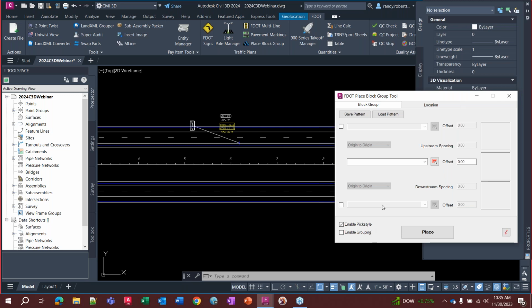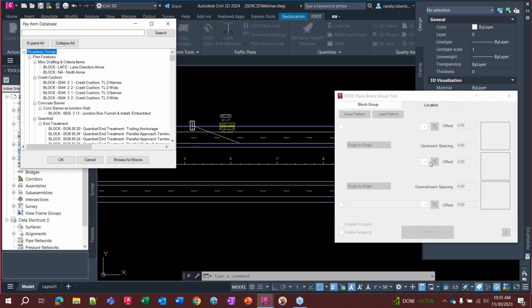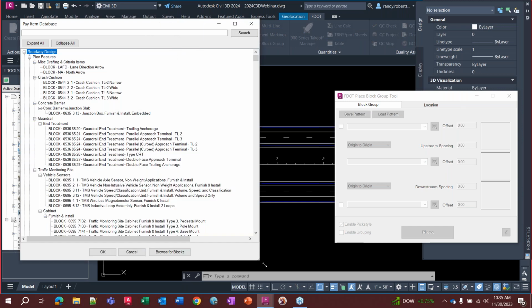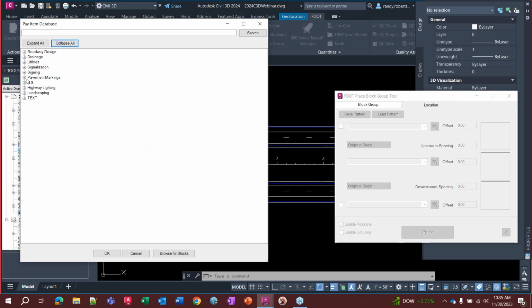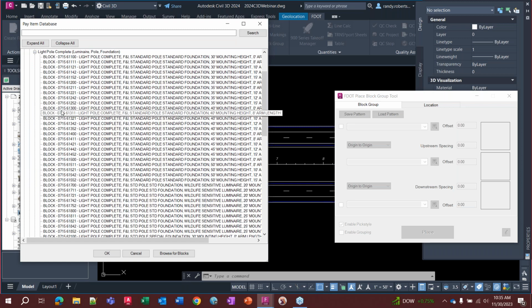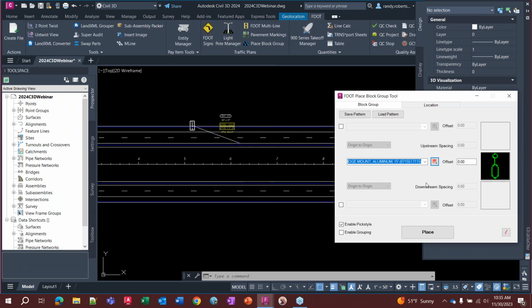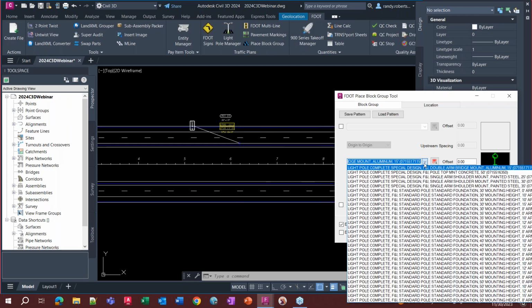So I'm going to be placing some light poles here. I'm going to cut off enable grouping, and I'm going to hit the red select button, which opens up the pay item database. Going to collapse, go to highway lighting, light poles. I'll make that selection. And some good news, ORD, with this, there was a bug where you made your initial selection, then it would slide all the way to the bottom.